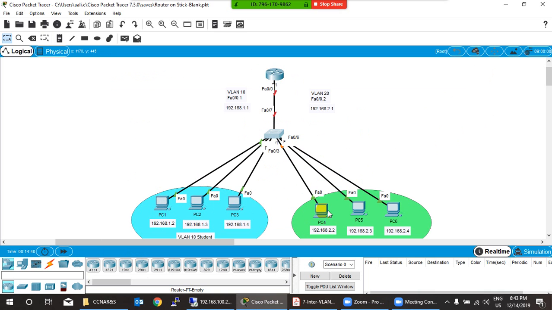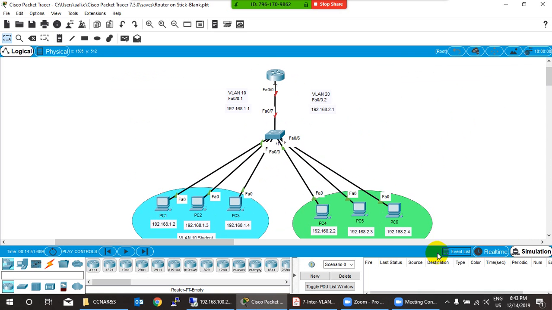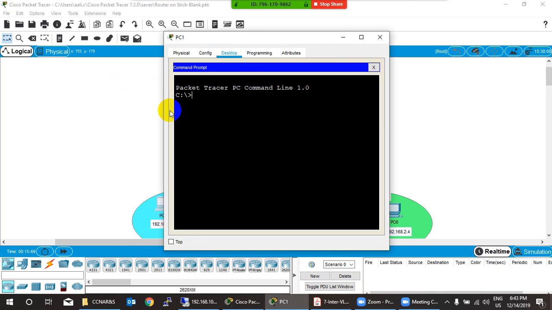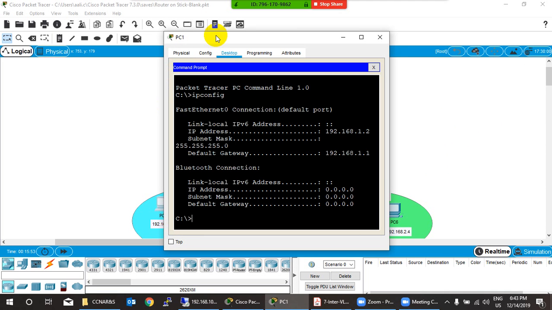Now we know these will not communicate. It's for sure. Now how is communication possible? Let me ping from here. It will not ping, we know this. ipconfig.